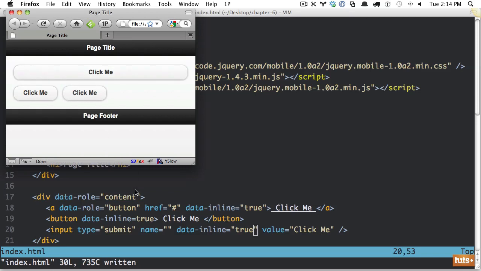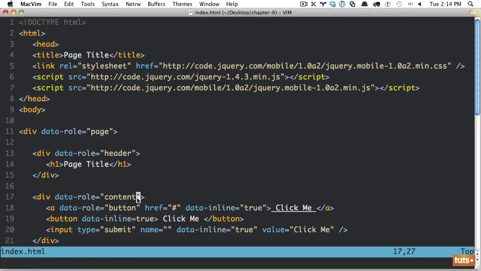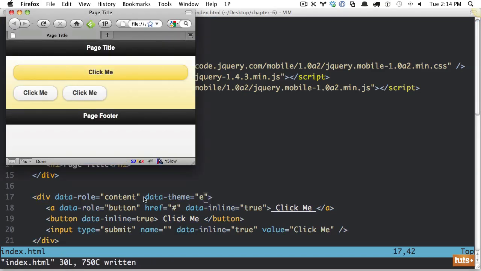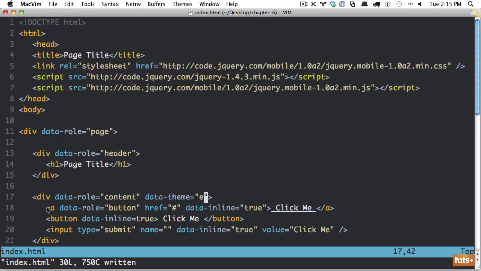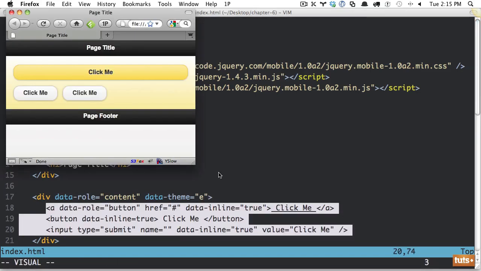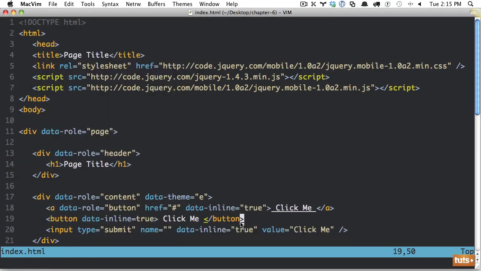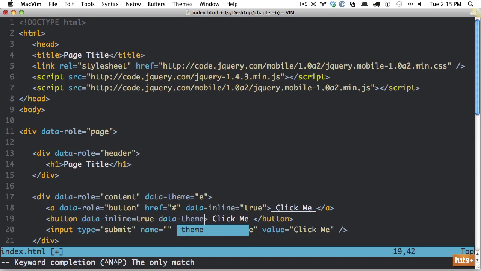Now again, I'll show you another bug. You can apply a theme to the parent. So if these are wrapped within a div, I could say something like data-theme, and let's do the yellow one. If I refresh the page, you're going to see something interesting here. Notice how the yellow background using CSS3 gradients is applied, but all of these should technically be identical. However, only the anchor tag receives the yellow background. The other two do not. So in order to get the other two to activate, you must explicitly state data-theme equals E.